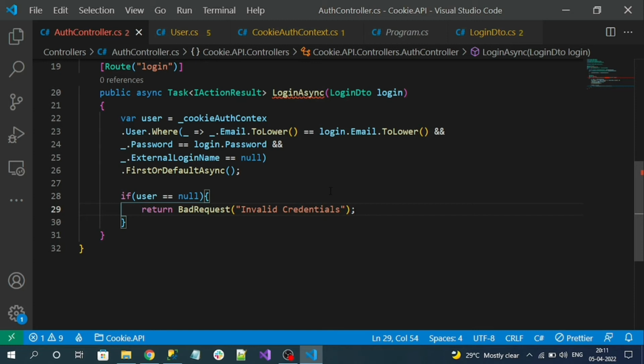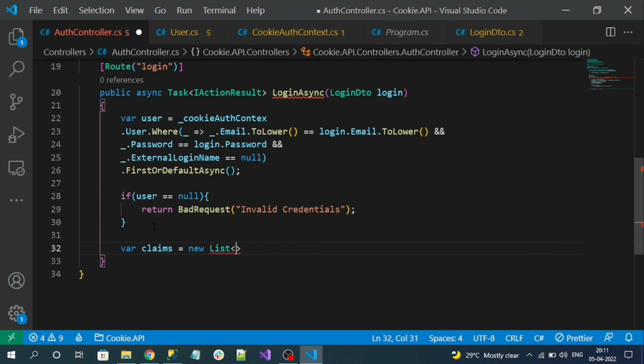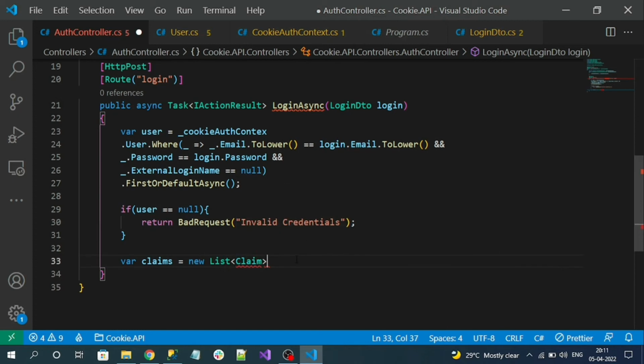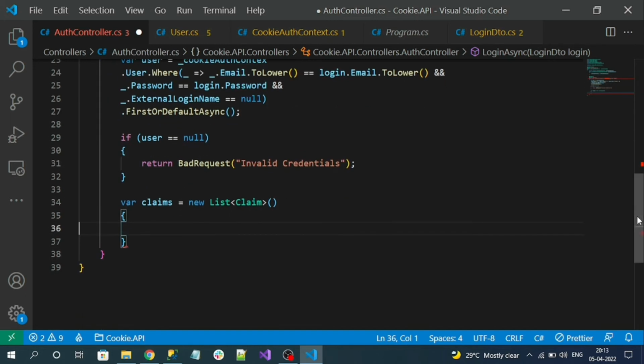And if the user is valid, then we have to prepare the claims. So claims equal to define a list of claims. The claim collection we are defining here will be added into our authentication cookie. In these claims, I want to store just the user ID and the email address.